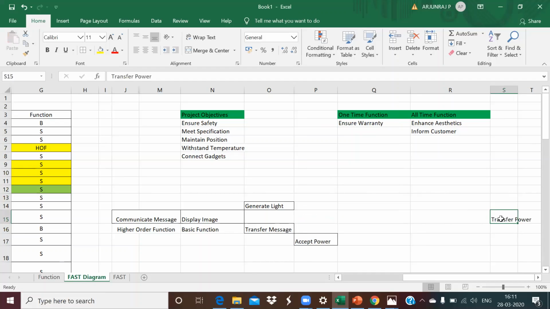Arjun ji? Yes, sir. My time is up, so I will be on mute and keep watching. You carry on, and I'll also take notes. Okay, sure. And parallelly, I will also create the FAST diagram and send it to you, sir. Right, sir, please continue. I will be on mute and keep watching it. Yeah, sure, no problem.